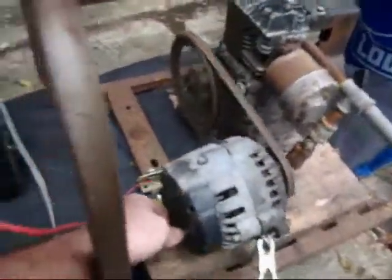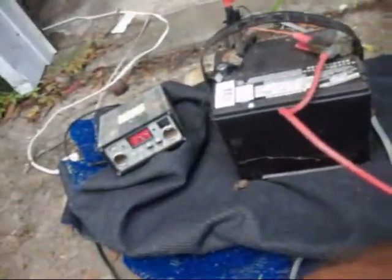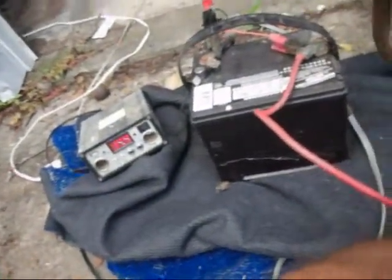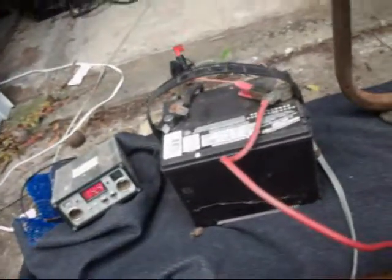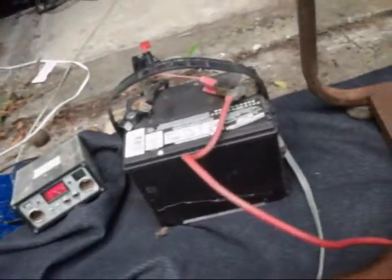I don't know if I can show it. I don't know if you can see that glow in there. Yeah, see, I'm happy with that. That's awesome. I'm running the battery charger right now off the charcoal.